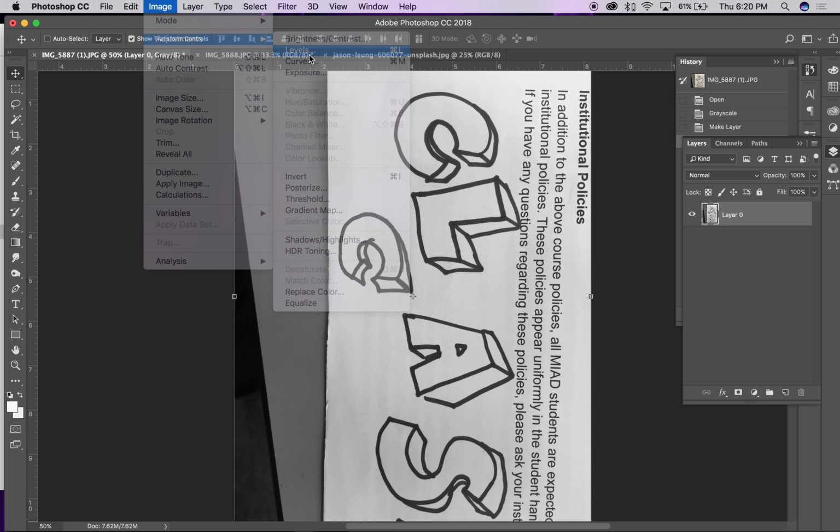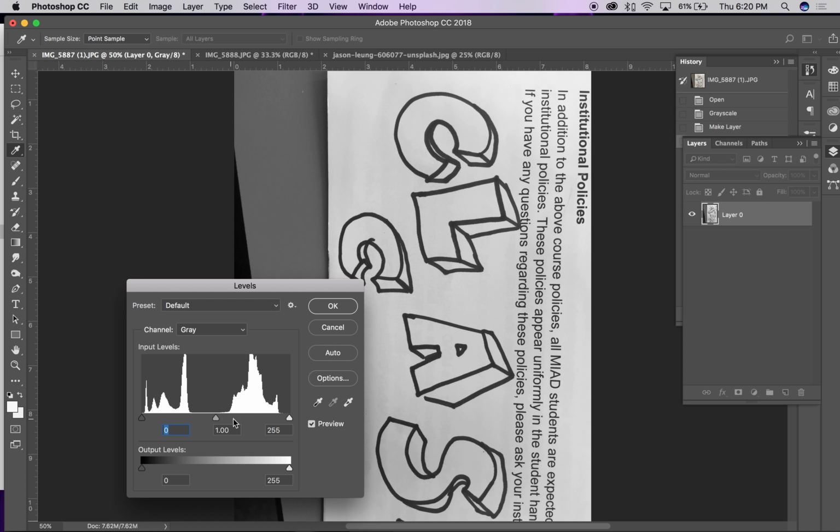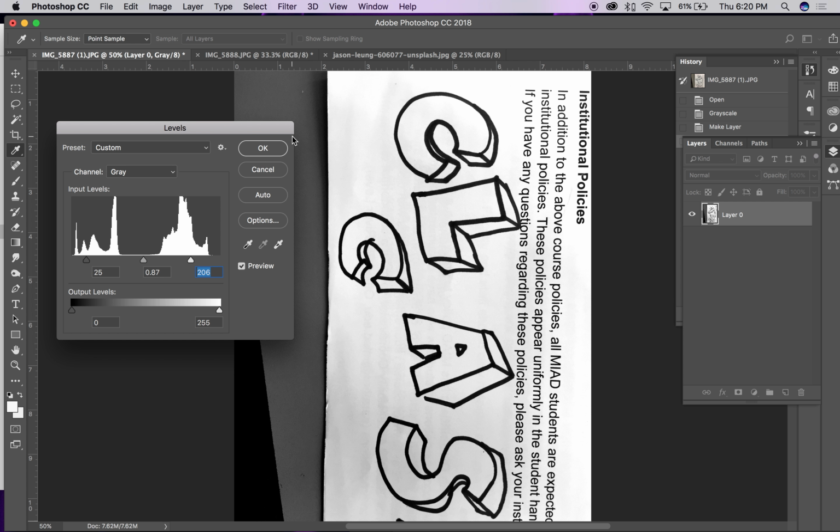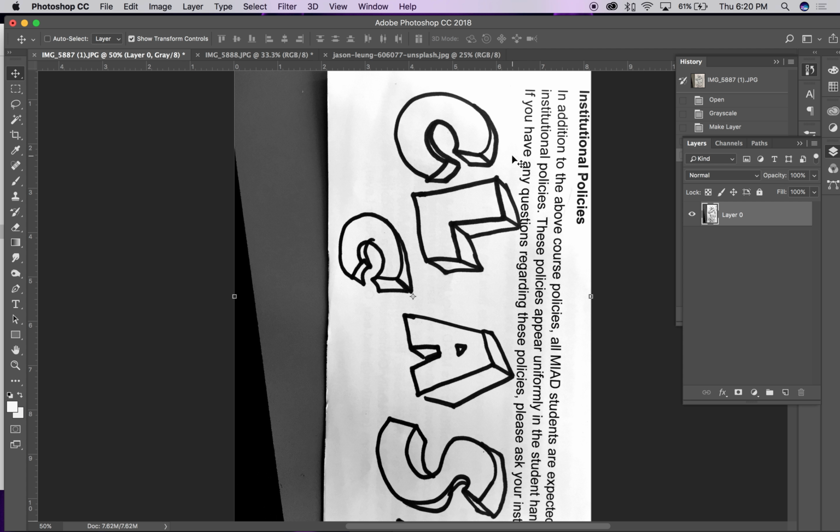So really what I need to do is go into my levels and actually make the whites a lot brighter and then the darks quite a bit darker. So I'm moving this levels slider here to achieve that. And I'll just hit OK.